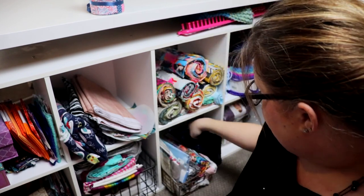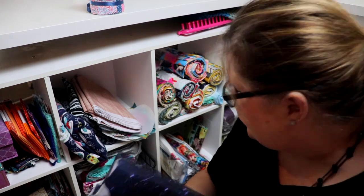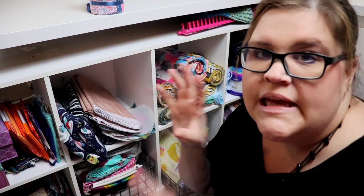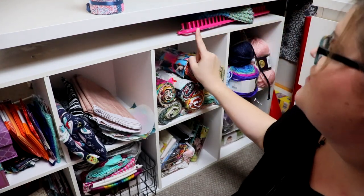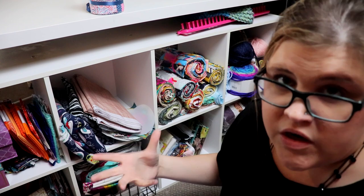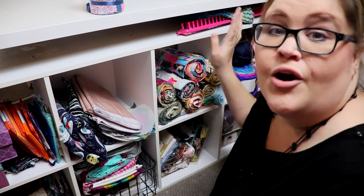Down here I have my panels — little ones that I've bought with a specific design on them that I'd like to quilt around. It's on the list! Some of them are little kits where you cut them out and use other fabric layered in. Over here in this far corner is yarn and another loom. Seriously, if you're a quilter feeling burnt out or don't know what to quilt next, go get yourself a loom and a skein of yarn — it's easy, kind of mindless. My daughter and I have been making scarves and hats in the evenings. So this is our yarn stash as well.